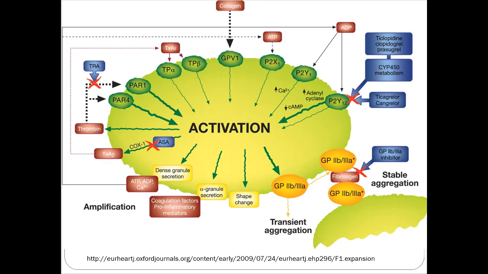So as promised, here's a slide that shows you a little bit more about where the drugs work in a big green platelet cell. So you have a ton of different receptors and signaling pathways going on between platelets. And the only thing to remember is that the drugs work on different places. So you'll see people on aspirin and a P2Y12 inhibitor, like any of these three drugs listed here, or these drugs here. And what happens is that they work synergistically because they're covering two different angles of how platelets get together. And that's why we combine them.